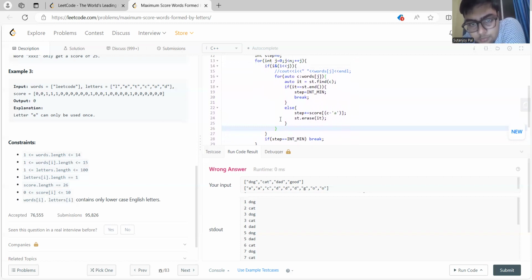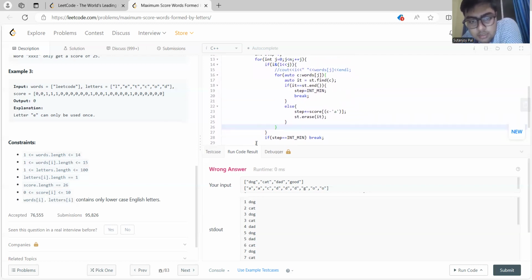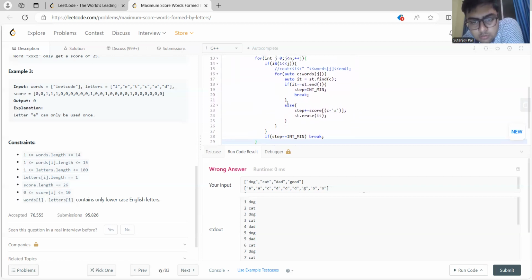For each step, if a word is included, we are adding it to the score, and yeah, it's working fine, I guess. Here it's breaking out of this loop, so it should not actually cause a problem.